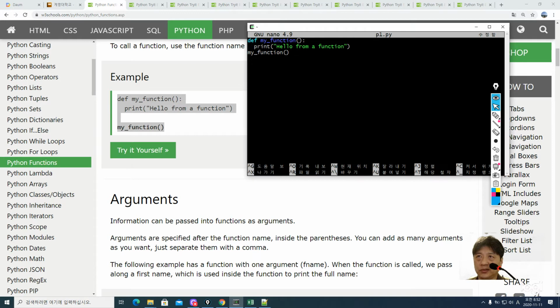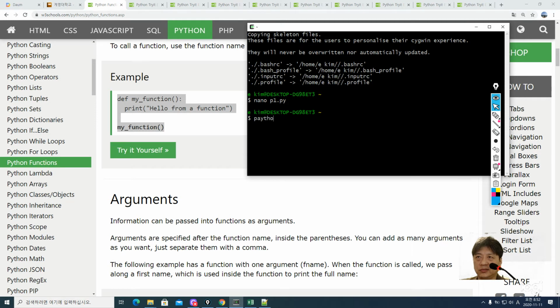This one you do need, the indentation. Then you save it, and then you run Python, right? That was 3.8, the version we installed. So p1. Oh, Python, command not found. Not good. 3.8 maybe. Yes.